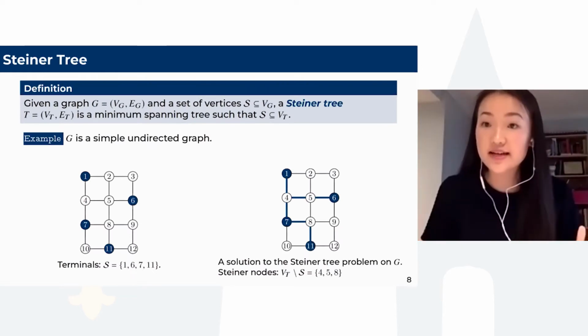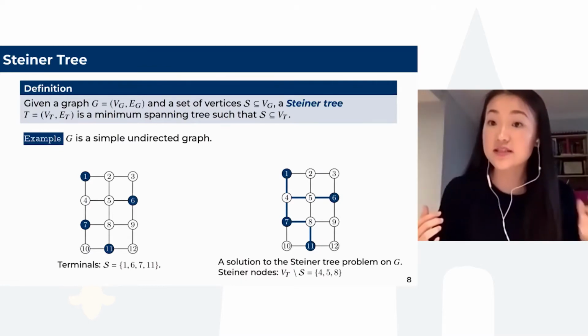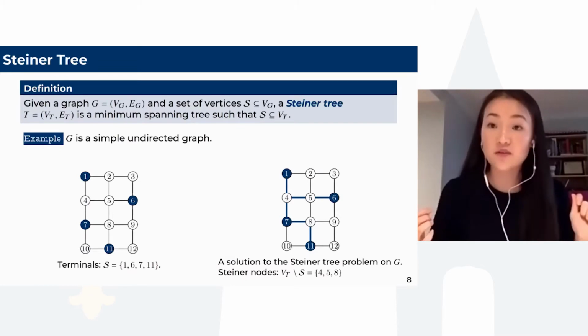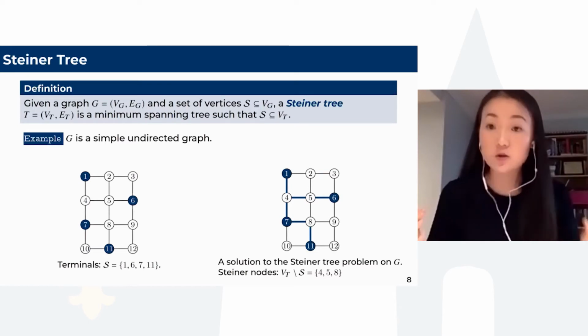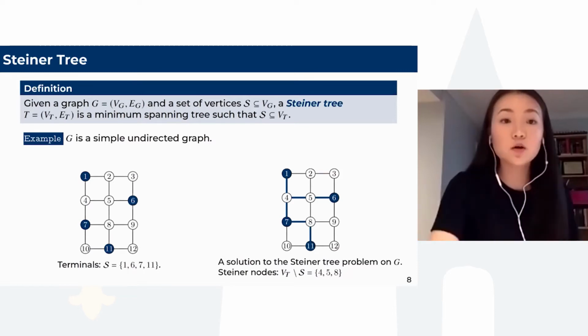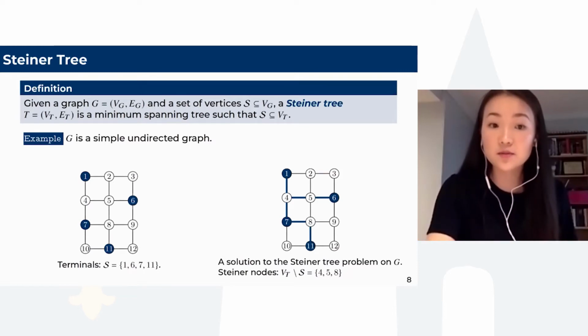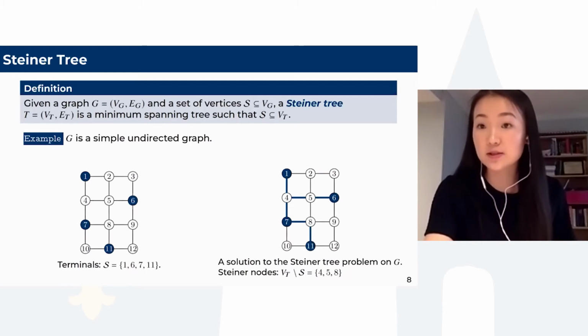Now let me tell you what a Steiner tree is. You can consider it a variation of the minimal spanning tree. Let's say we have a graph and you give me a subset of its vertices. My goal is to find a set of edges in this graph that connects all of the vertices such that there's no cycle and we have the minimal number of edges. For example, here, G is a simple undirected connected graph where we have 12 qubits, 12 vertices.